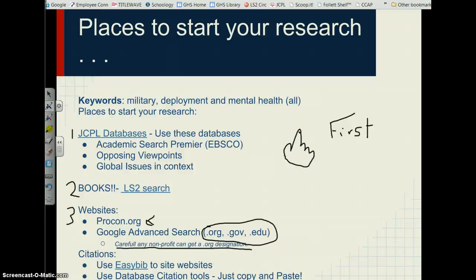When you are looking at books, oftentimes those books will have not just great data in the books, but they'll also have additional resources or additional places to go to get information. So definitely look at all three. And if you start at websites, I would suggest starting at procon.org. But really the place, if I were going to be starting my assignment, that I would go would be these: Opposing Viewpoints and Global Issues in Context, because they're going to have great information, and they'll also be able to give you some extra websites and multimedia primary sources that you can also use as well.